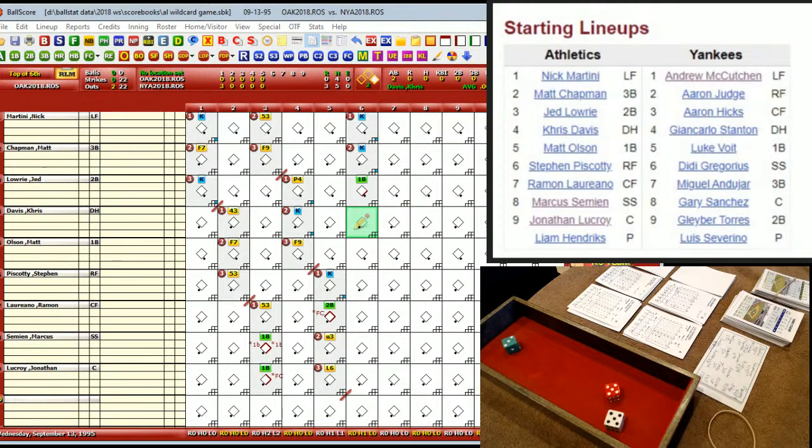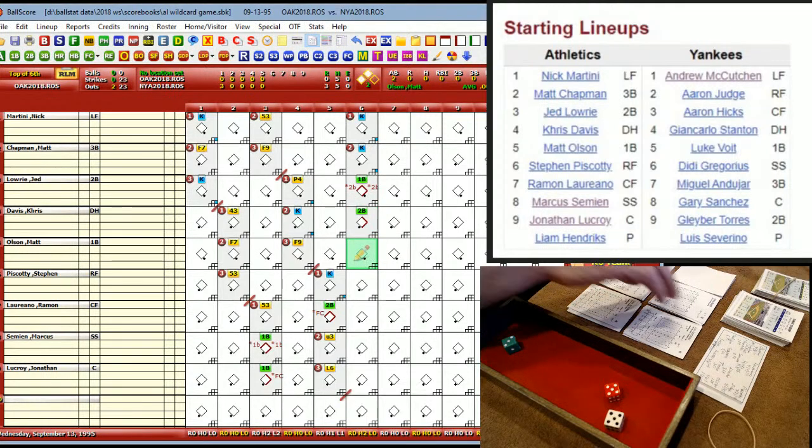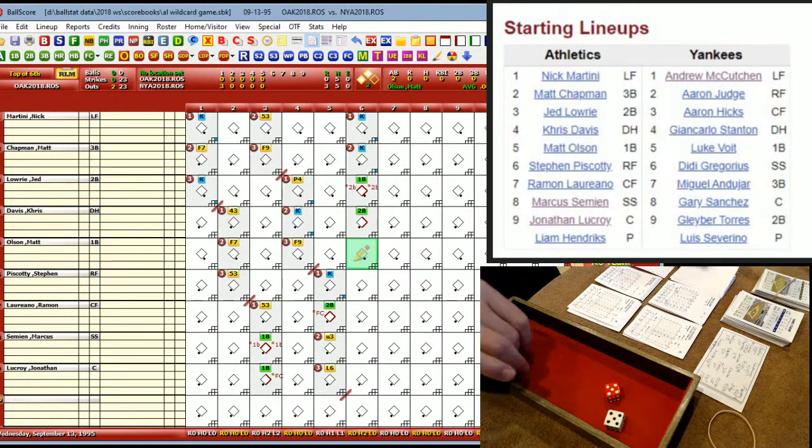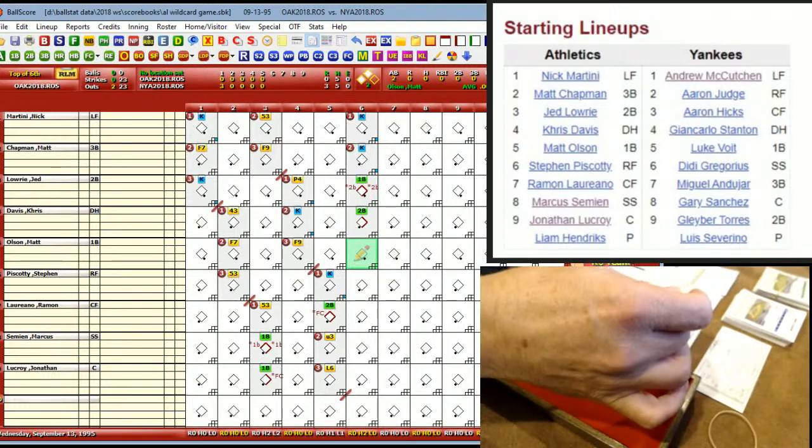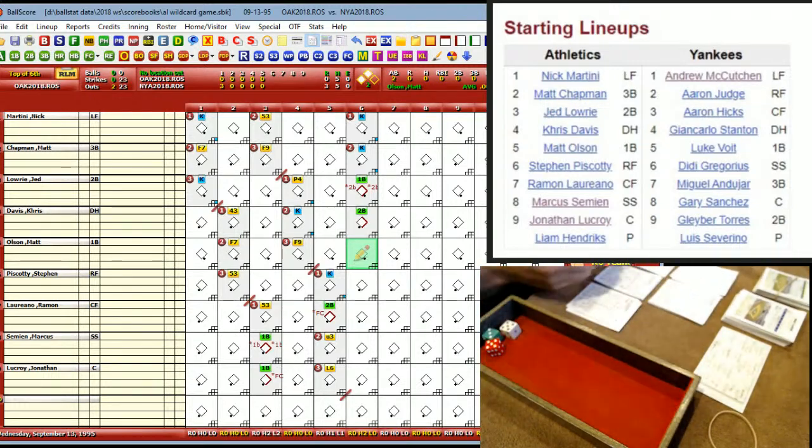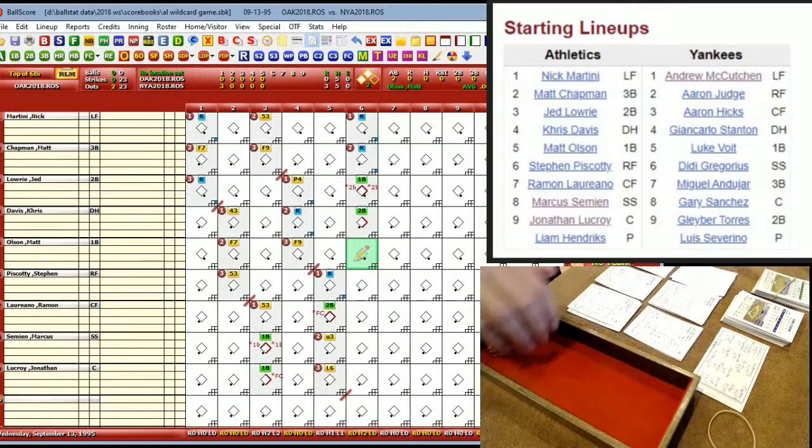Now it's up to Matt Olson. And they got activity out in the pen. It looks like the right-hander Dylan Betances is warming up. Matt Olson, the lefty, they don't have anyone ready for the lefty yet. Matt Olson, 2 men on, 2 outs here in the top of the 6th inning.